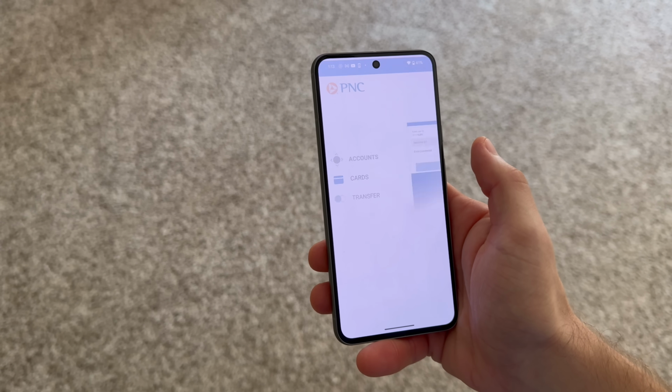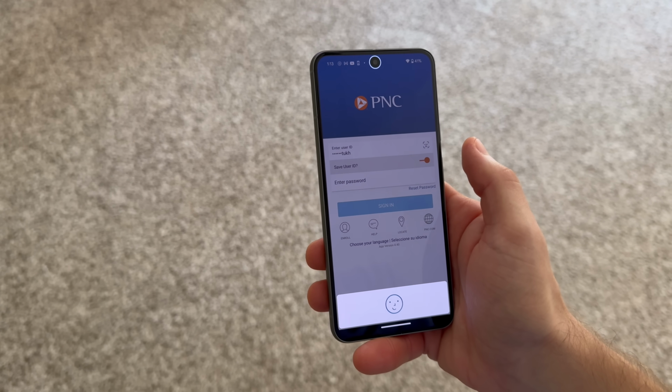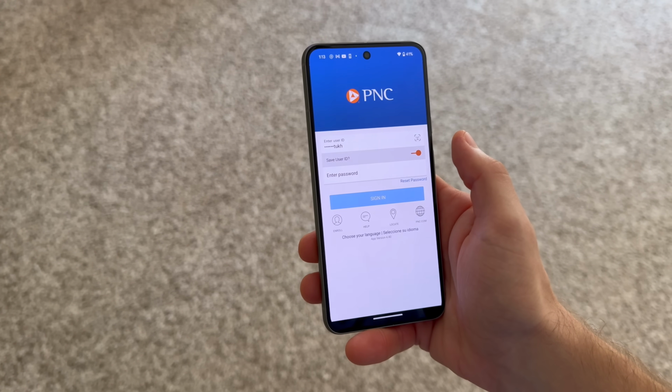But all the AI features are exclusive to the Pixel 8, which is a huge deal, such as the ability to use Face Unlock for things like your banking applications and other sign-in apps. This is quite impressive that Google was able to pull off such a secure Face Unlock that you can actually use it to open your banking applications. And yes, I've tried, but no, I'm not going to show you because I don't want you guys to see the $5 that I have in my bank account.